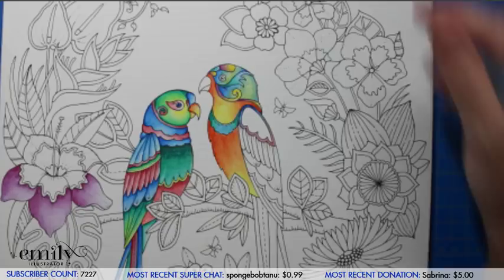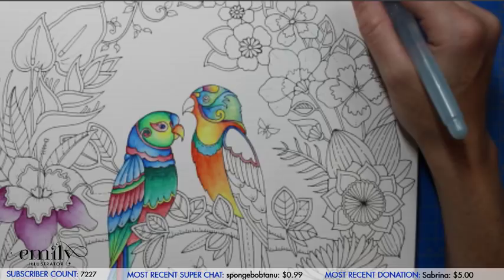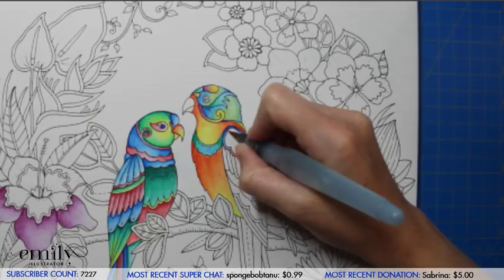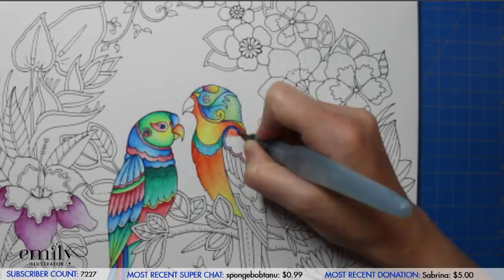Okay, let's do... What do we want to do here? Let's do that orange again. The nice thing about these birds is that they're so colorful. You can just make them any color you want, yeah? Tuesday and Friday, okay. Gonna do that orange here.